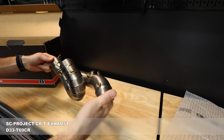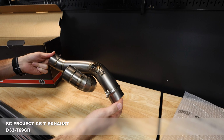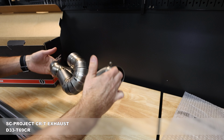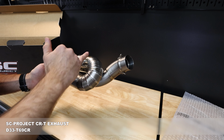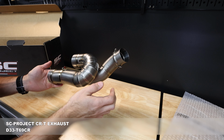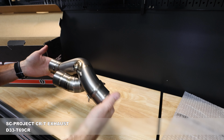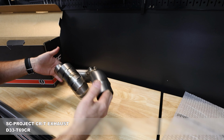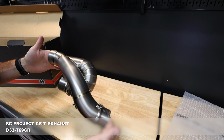So yeah, we got a really good looking exhaust here. You've got the bungs already set in here, so if you want to run your stock O2 sensors, you can do that. Completely titanium construction here. And SC Project is really good about doing the pie cuts, so you end up with a really nice looking exhaust here instead of just a straight bend. Really showing off the welding. All of the SC Project exhausts are handmade in Italy, so you get some really nice craftsmanship there. And then once you get a few heat cycles through this, you'll get some really nice coloration, some nice bluing that comes out.